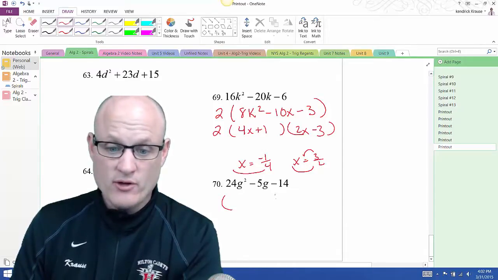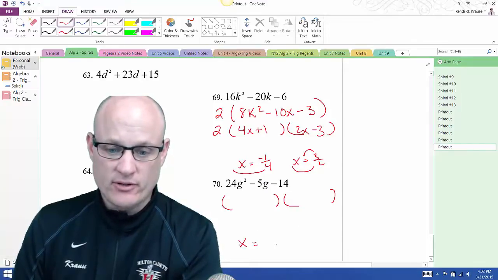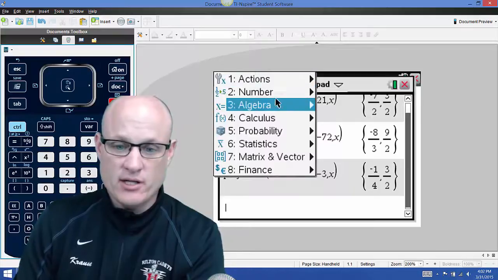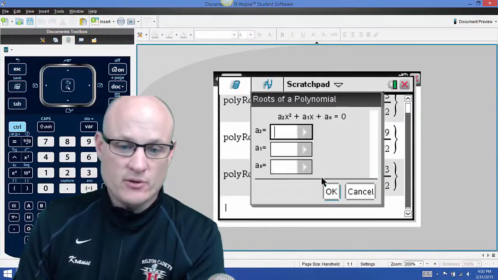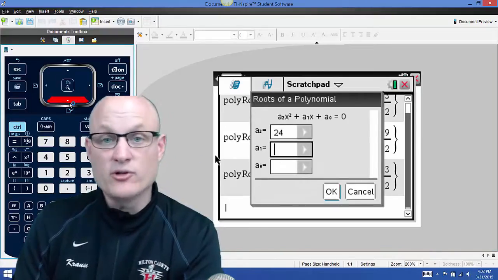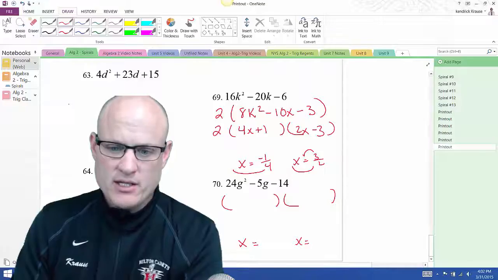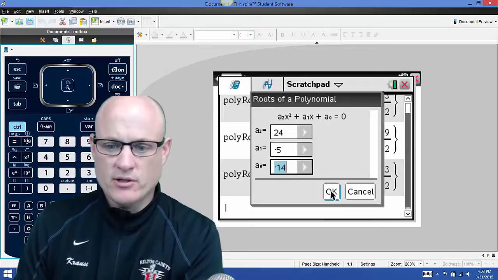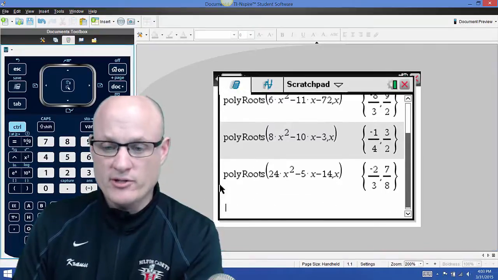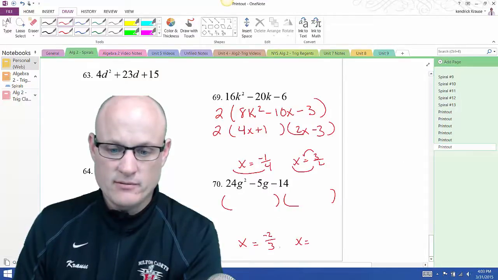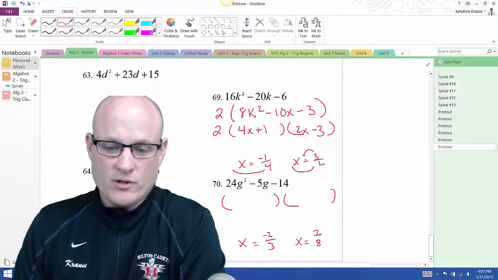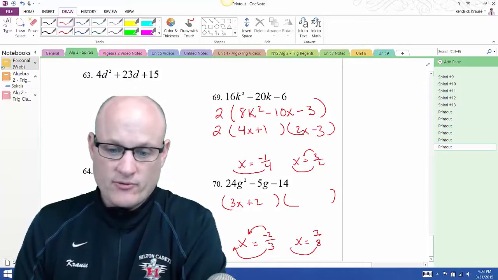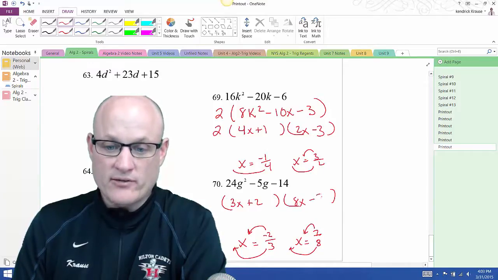I'll do one last one: 24g² - 5g - 14. Holy mackerel, there are so many different ways to multiply to 24. You'd be here all day doing this. I'm going to show you one last way to work backwards: 24, negative 5, and negative 14. Menu, algebra. Already forgot the numbers. I know the first one's 24. There's a lot of numbers to multiply to 24. You can do 1 and 24, 2 and 12, 3 and 8, and 4 and 6. Negative 5 and negative 14. Click OK. Is that your polynomial? Sure is. Oh, there's my two answers: negative 2 over 3 and 7 over 8. This 3 came in front, so that was 3x, and this 2 came back across, that's plus 2. This 8 goes in front, that's 8x, and the 7 comes across, that's minus 7. And there it is.